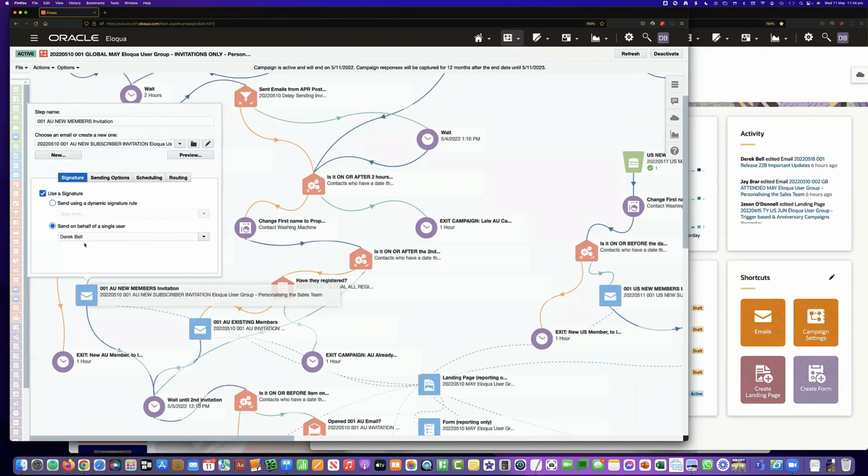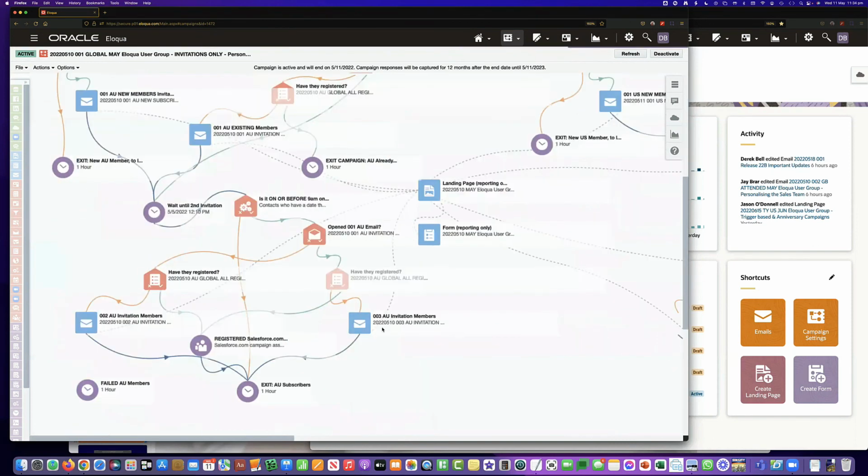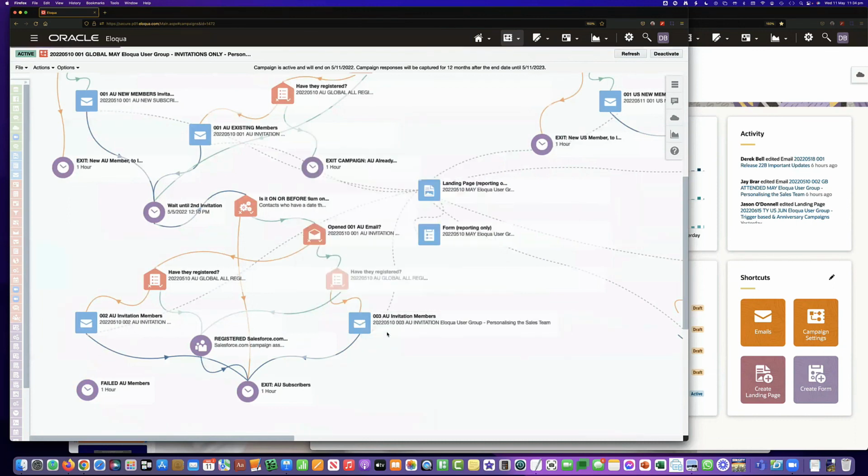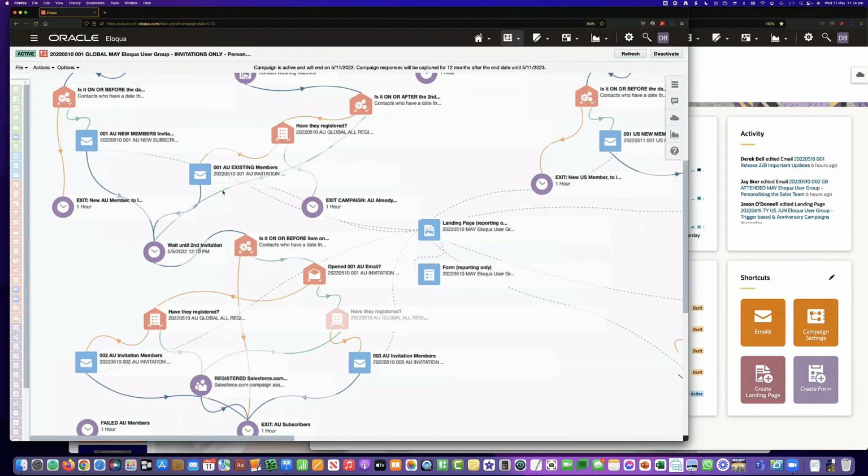However, with the user group, what we do is we send it on behalf of a single user, and that single user is myself. I do jazz it up a little bit, I think, with some of the emails. So you can see down here with the email number 3. So email number 3 specifically in this case, first one comes from me.